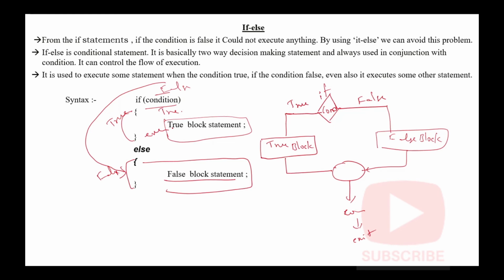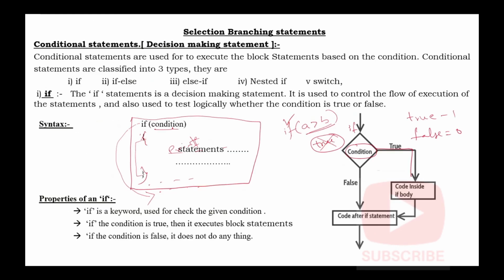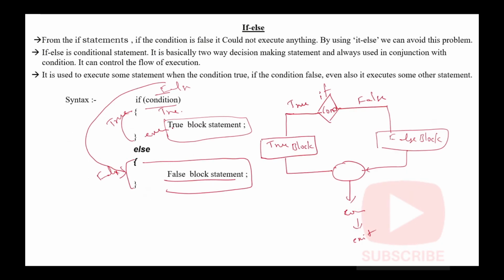In the previous if condition, if the condition is true, it executes the block of statements. If the condition is false, it won't reply anything. But if else, it checks the condition. If the condition is true, it executes the true block. In that situation, when the true block is executed, this else block is never executed. Only one block will be executed. In if and else, only one block of statements is executed. If the condition is true, only this block executes and this block will be ignored. If the condition is false, this block will be ignored and the else block will be executed. That is one of the advantages of this if else, right?